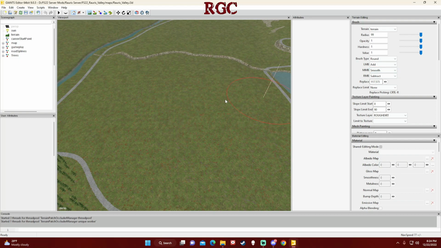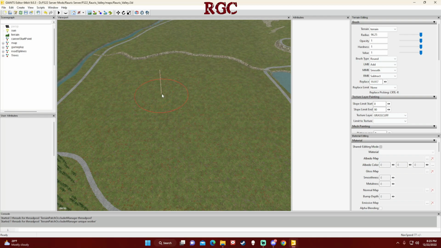Replace value is set to 117. So basically, if I hit Control R, wherever this is, we'll change that replace value to now 19. And that replace value basically is, if you wanted to set it to replace, it will replace it to that value, right? So if I set my left mouse button to replace, now everything, if I click and move it around, it's all going to be set to 19.917. So that's an extremely flat area that I just did right there. Yeah, that's the replace.